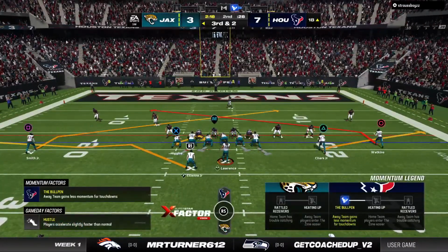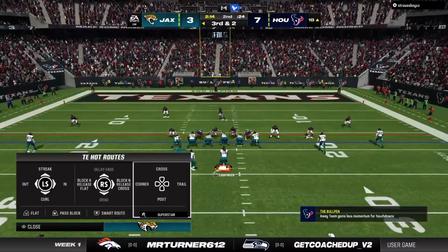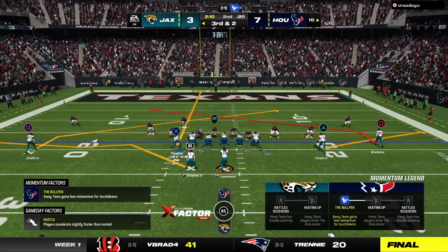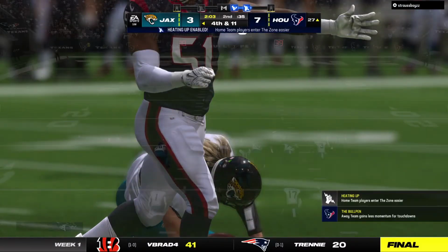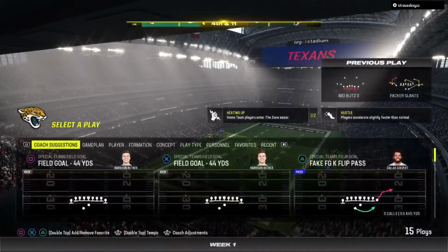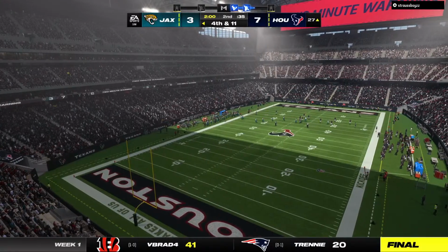They got 8 yards there. They'll come to the line needing only 2 yards to gain the first here. 3rd and 2, now Lawrence. And he's going to go down back at the 27-yard line. He's sacked. Will Anderson in there to take him down on what will take us to the 2-minute warning.